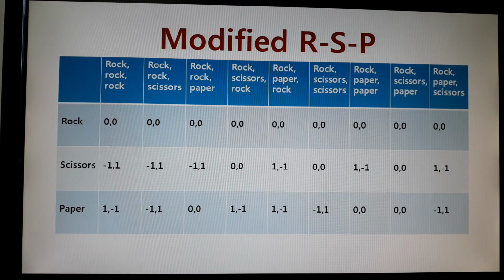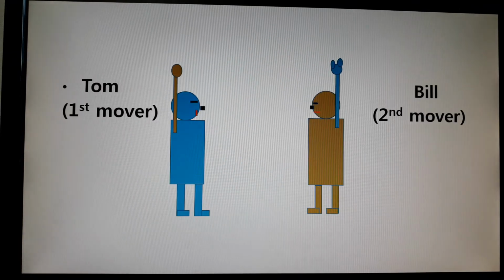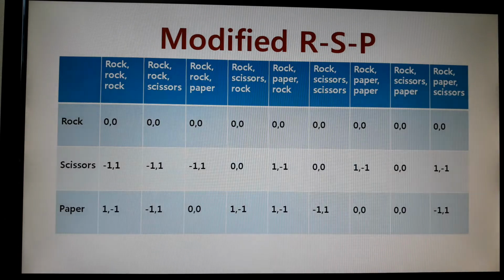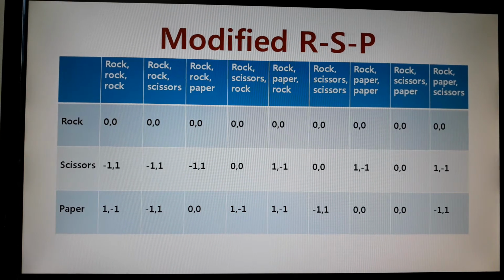So if you look at this strategic form very, very hard, and think about why Bill has 27 strategies, you would realize this strategic form is the same as this extensive form. As I said, the description of the game by strategic form and extensive form at first seems easy, but not so easy.